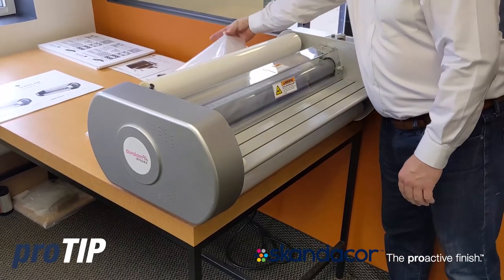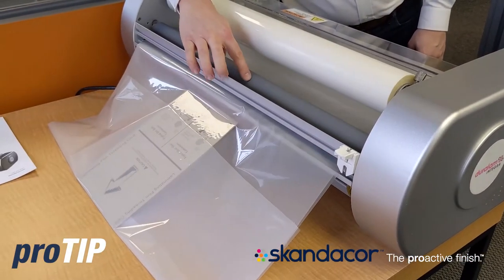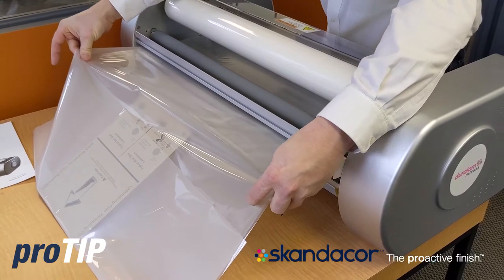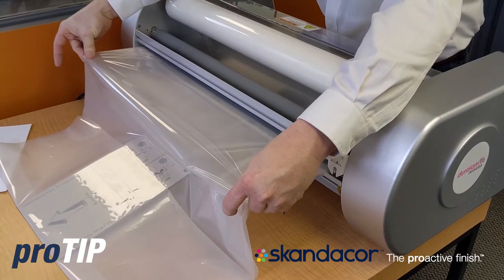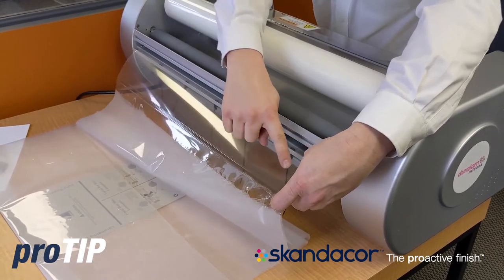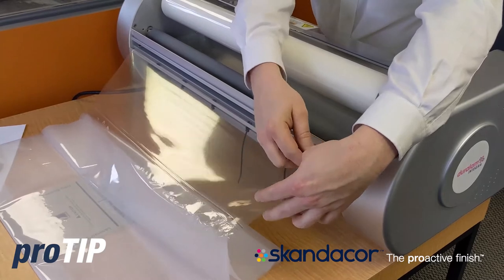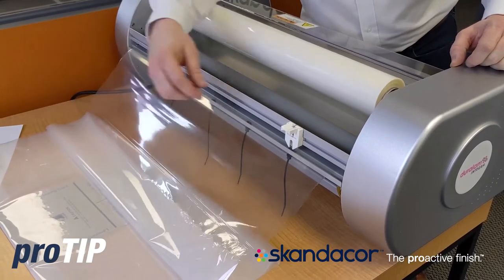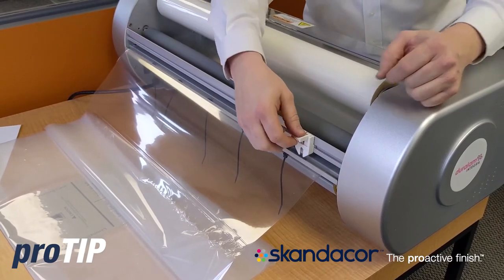I'm going to hit run and pull this film out of the back of the machine, because this film is loose right now — it's not fused to each other. So there's a tendency that it wants to statically stick to the back roller. I'm going to go ahead and hit run and just assist by pulling this film through until the fused film comes out the back of the machine. Now you can see where my laminate film is coming through — nice and clear, no wrinkles. I'm going to go ahead and stop the machine and cut this tail off. This particular model has a built-in safety cutter; some models do not, where you would use a knife. I come in from the edge of the film about an inch, cut through, pull it back, and then retract all the way across to make the cut.